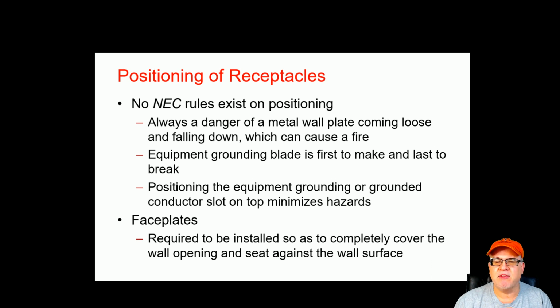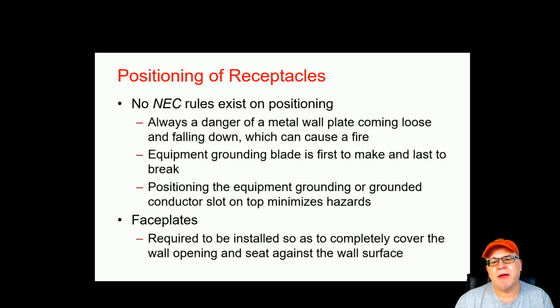Now, what I will say is if you have metal faceplates, it's probably slightly safer to have the ground pin up so that if the metal plate falls off or the screw comes loose, then it'll fall down onto the equipment grounding conductor terminal rather than come down and fall potentially on the hot and neutral and cause an arc. Okay, who knows if that arc has maybe combustible material laying against the attachment plug into the receptacle, and that arc causes some type of fire. Who knows? Okay, so there's some thoughts behind it, but as far as the National Electrical Code goes, it doesn't really matter, the positioning. Okay.